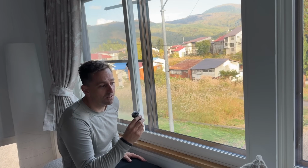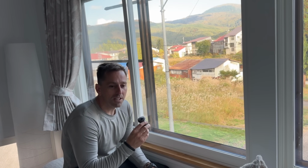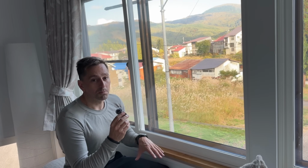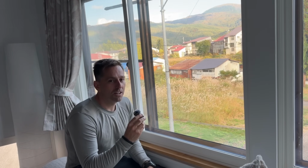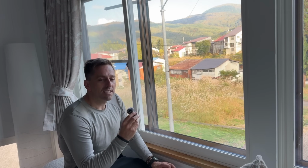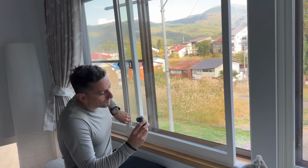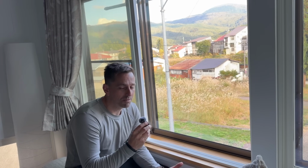I'm very happy with the decision to install these windows. And it should make a big difference. That, coupled with the other insulation that I did in the roof and in the floor, I'm expecting this to have a big impact. One of the things, I mentioned the light before. Maybe you can tell, I'm not sure, because the cameras just adjust, but right now there's a slight tint in this room because of the window. When I open it, it's like the ultra white coming from outside. I think you should be able to notice that.